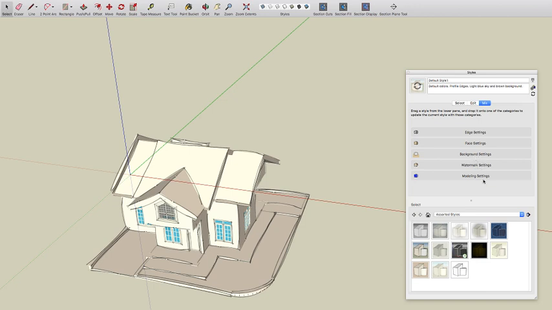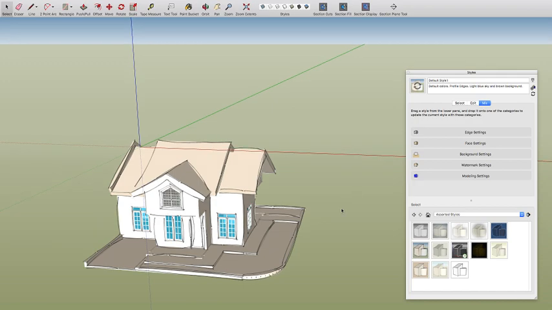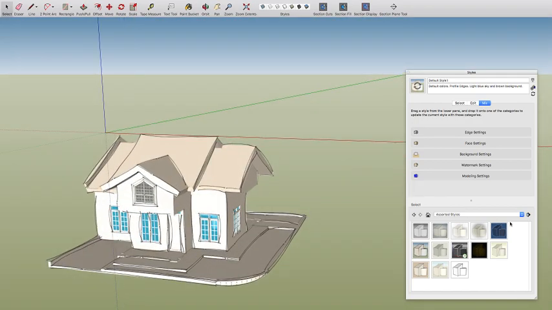Now this is a background setting. I want to just change my background. I just click it. I like this background. I just drop it here. My background is changed. The watermark is the same thing. If you have anything you want to put in and change, you can do that also.